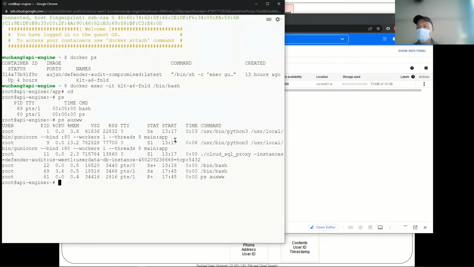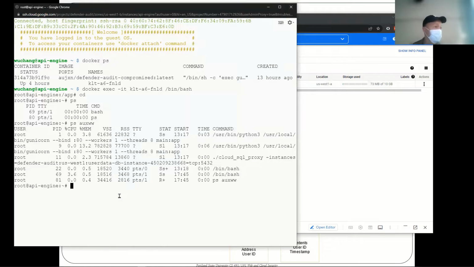One of the things you want to do is I have this process listing, but where can I get the code that's running here? So one of the things that the Linux proc file system allows you to do is to poke around to see where the working directory of each one of these PIDs is. So if I do an ls of /proc/1/cwd, current working directory of process with PID 1, you can see it's being run out of /app.